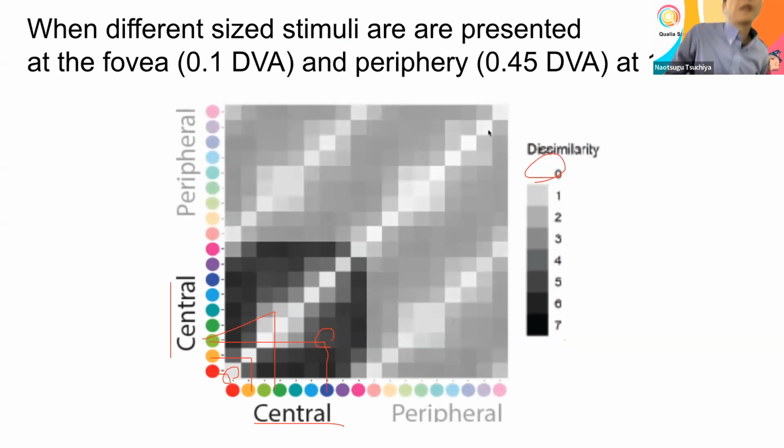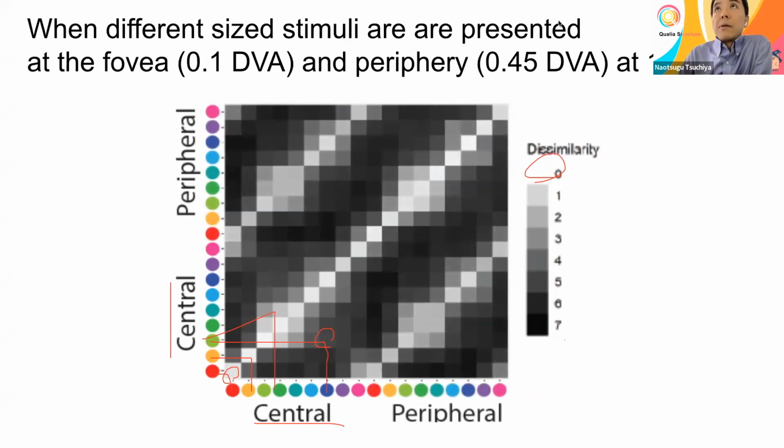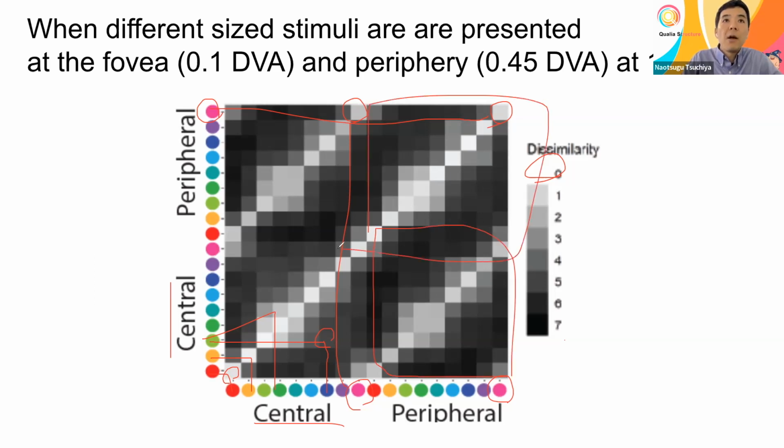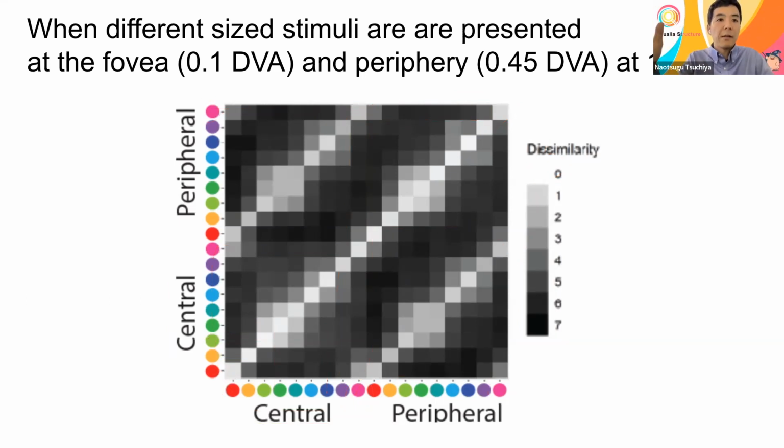Critically, when we compare that with the peripheral stimulus, right? The peripheral pink and peripheral pink were, first of all, matched in terms of similarity. So this was very similar. And more importantly, peripheral pink to central pink was matched. In fact, if you see the pattern of the result from here to here, central-periphery, periphery-periphery, or central-central, they look basically the same. So this is the opposite of what the color philosophers said about matching of the color between center and periphery.